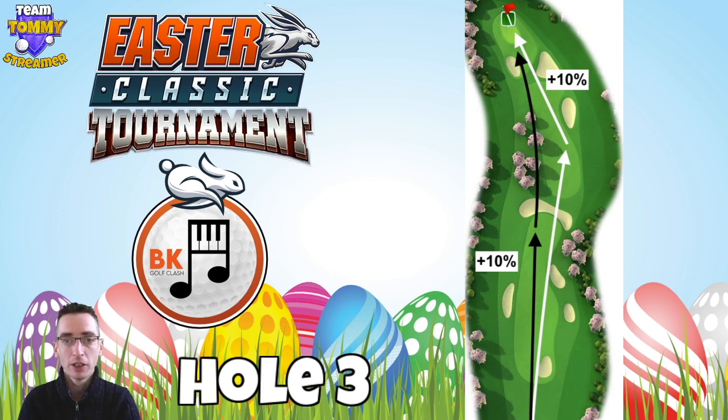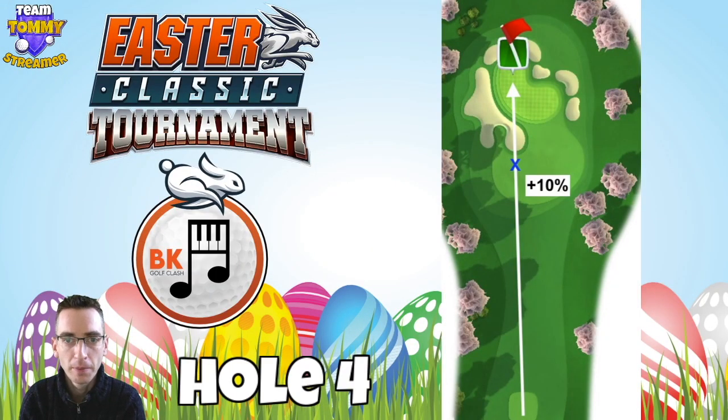You can either bounce directly on the fairway before the green, or you can play with topspin and bounce up over the rough to the green area to secure an eagle. Hole 4 then, another of the par 3s, and similar to hole 2, this is a fairly straightforward route to the pin, so we're only going to need a side spin 1 ball here.